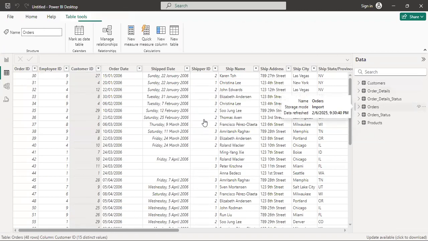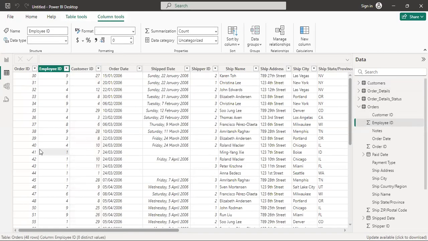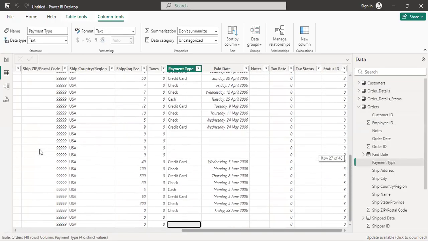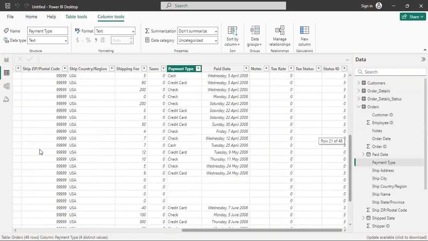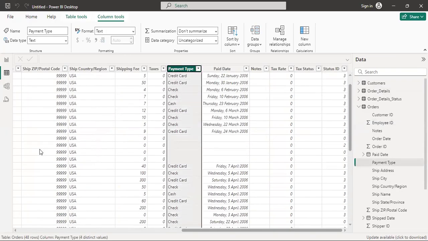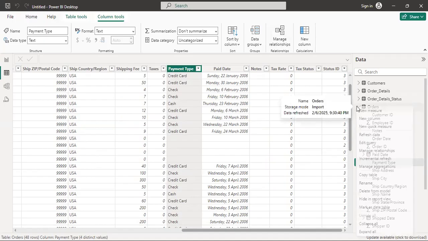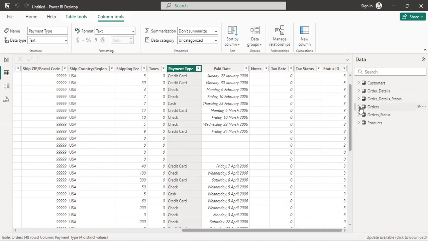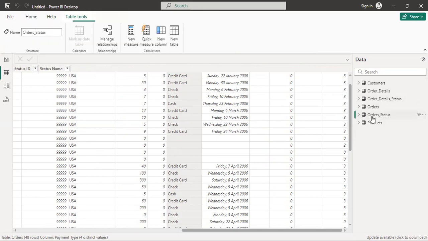This is the orders table. Can you see how detailed it is? Let's check order status.